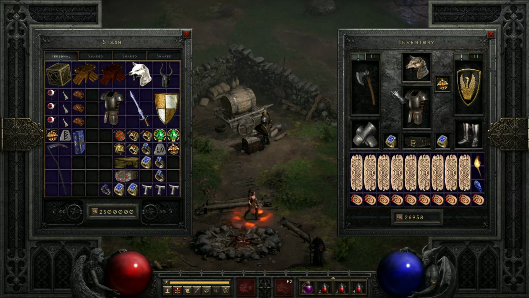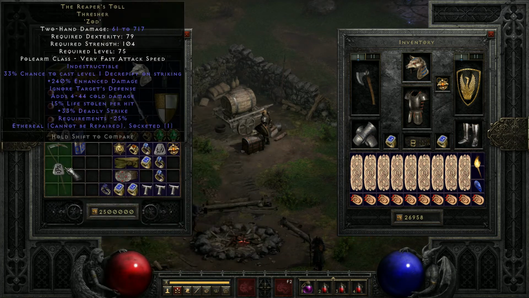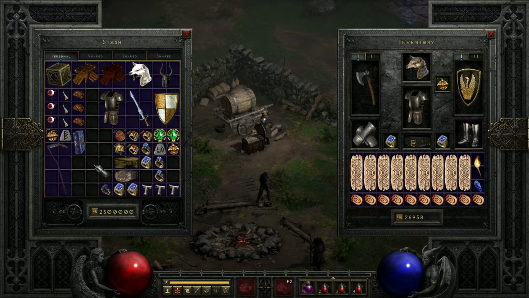Now that I don't PvP as much, I switched it up. So I know many of you have seen the Reaper Fury Druid build with the Guillaume's Face and the Eth Reaper's Toll with the Zod in it. It's a very good combination. I've tried it out. It's not bad. It kills Diablo pretty quick. I've tested it out on him. It's just an all-around good build. But I like shields. That's just my personal preference.